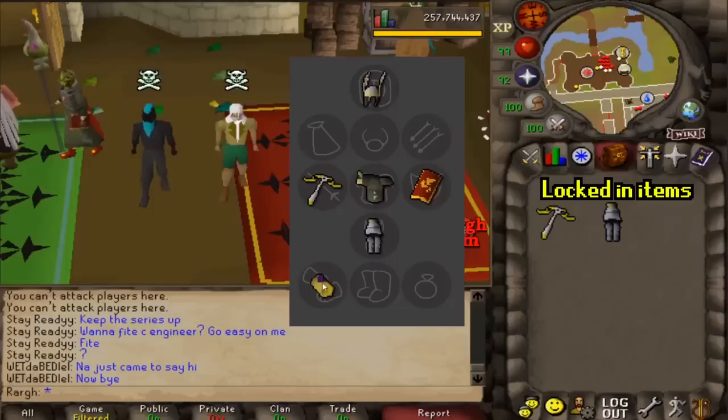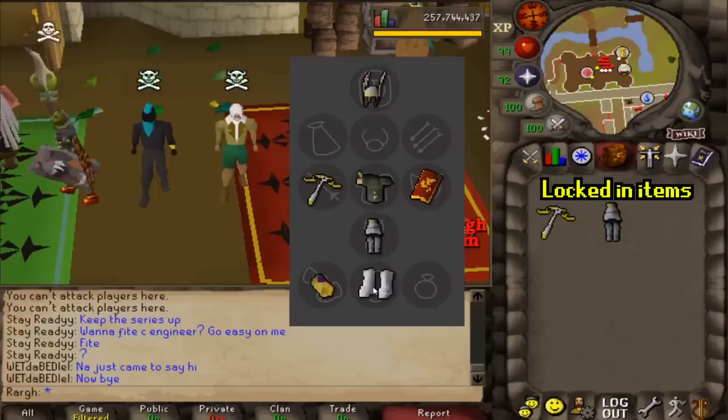Oh. 50, it's a combat bracelet. I don't think we should lock it in, but I think we should keep it for now. Keep it for now, yeah. 60. Oh, is that range? Yeah. 60. I mean, we have the best in slot range. I think we should keep that. For now. Not lock it in, but keep it. Okay. 63. Ooh.